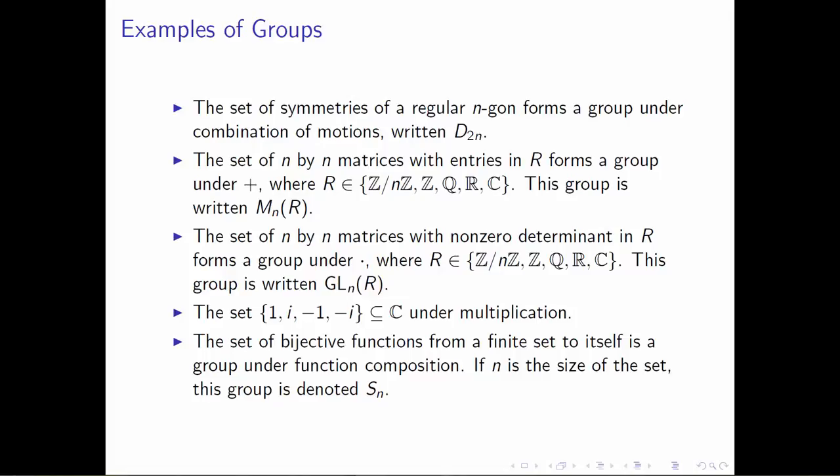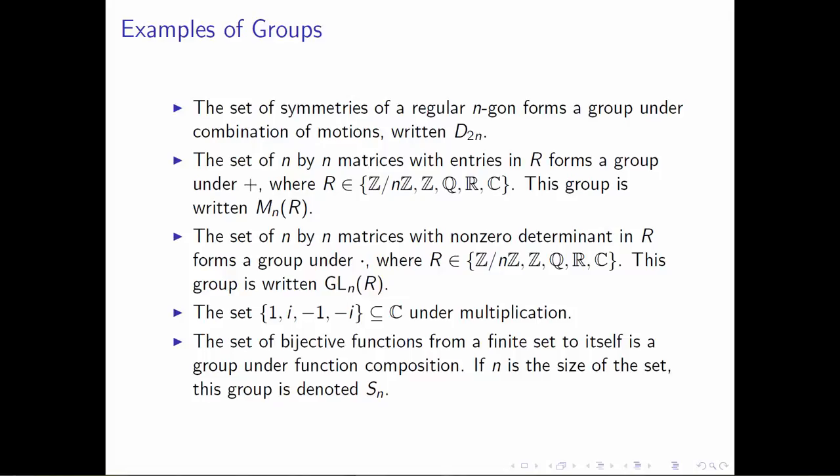And inverses, I love these little pictures. For instance, Gallian does this in his book. He'll just draw a big oval and put n dots inside of it. Then he'll draw another oval and put n dots inside of it, and he'll just draw arrows. So this element goes here, this element goes here. Arrows from the oval on the left to the oval on the right, telling you where each one of the dots goes. The inverse of that function would just be to follow the arrows backwards. So follow the arrows from the right to the left instead of the left to the right, and you'll have the inverse of that function.